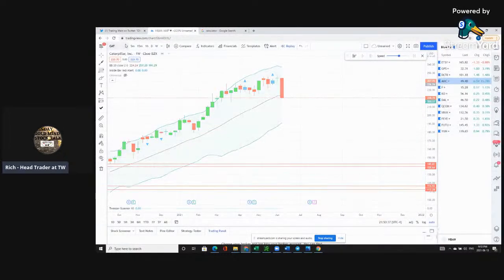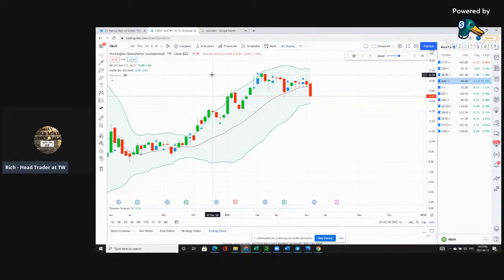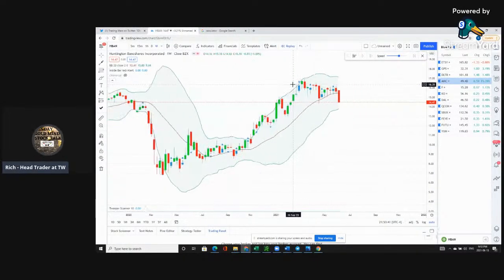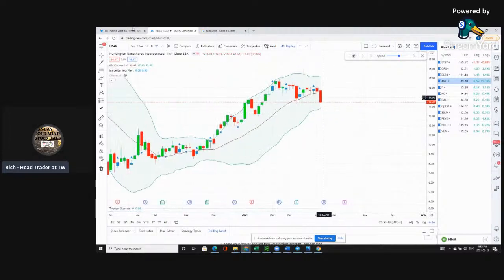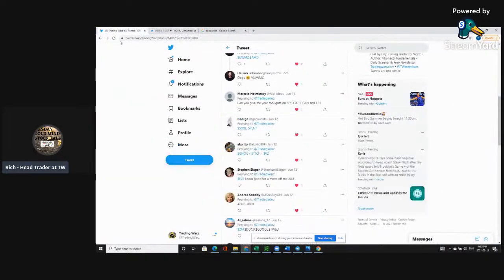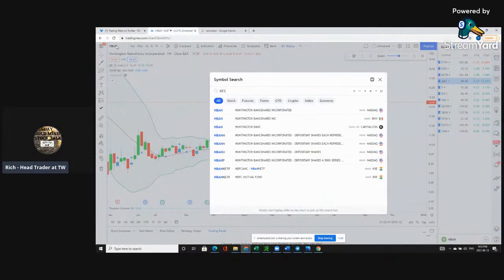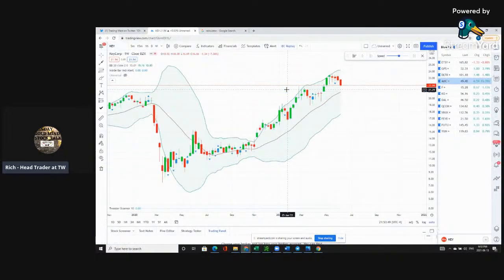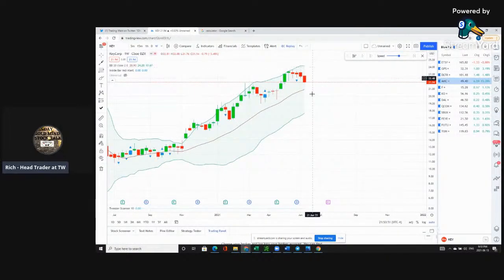Okay. HBAN. So right here, a little bit of selling. Again, I'm going to wait for the inside bar setup, and I won't chase anything. I won't chase it to the downside. I won't chase it to the upside. Key here, another one. So we're going to wait for the pattern. Like here was a nice inside bar we could have played. So just going to wait patiently. I would expect this to pull back into this mid Bollinger Band at some point. So let's wait for this to catch up before looking for trade opportunities.